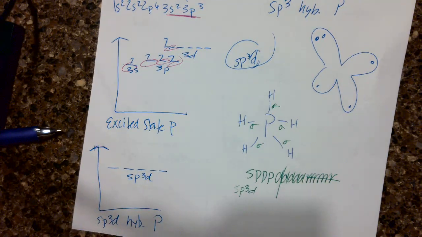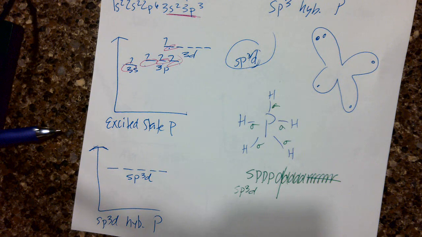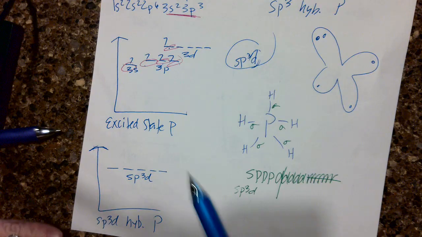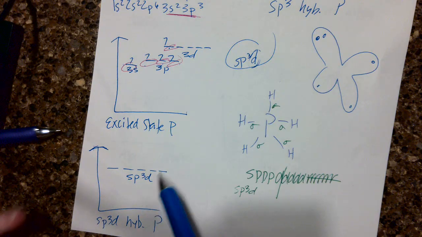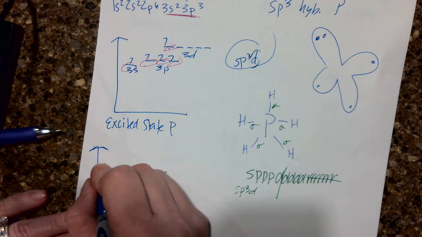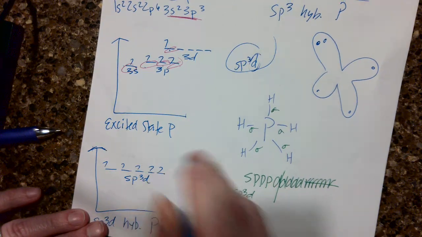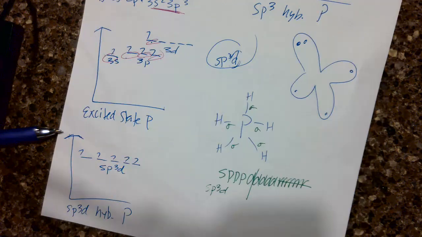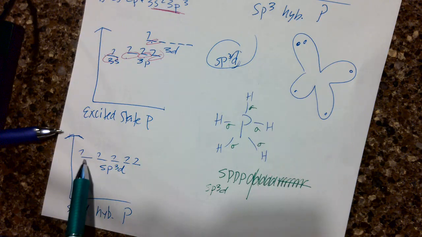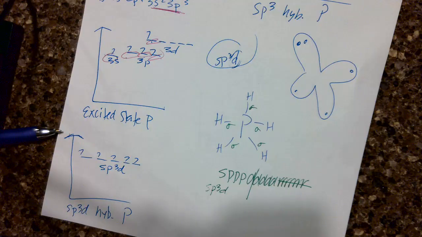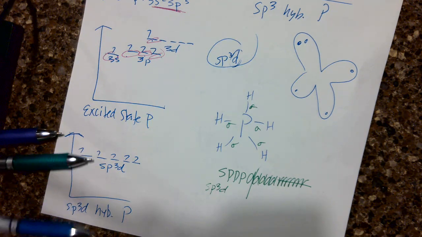And how many valence electrons does phosphorus have? Phosphorus has 5 valence electrons. He's in family 15. He changed how his orbitals look, but he did not magically change the number of valence electrons that he had. So we still have to show all 5 of the electrons here. 1, 2, 3, 4, 5. And that makes the most sense because look what he did. He made 5 sigma bonds. So he needs to leave an opening for 5 things to come bond and interact with those hybrid orbitals in order to do that.